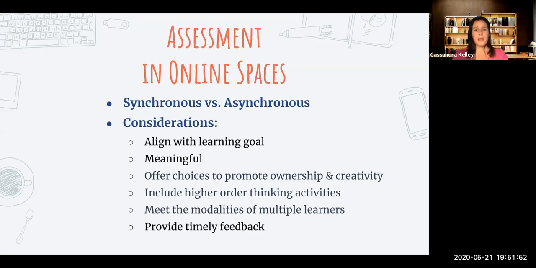And then meeting their different modalities, which I touched upon, the fact that they just don't all learn the same way, and we can give them different assessments in different formats. But the other piece is that we know that some of them might be more visual, or some of them might be better at listening to something auditorily or working with their hands. So when we are assessing them, we can give them those types of opportunities.